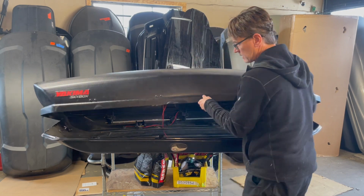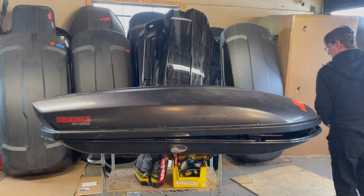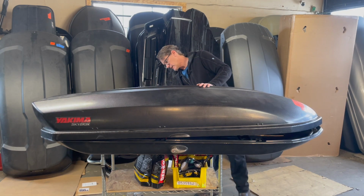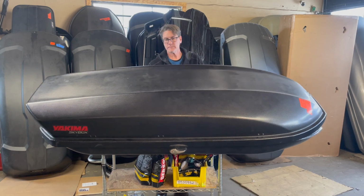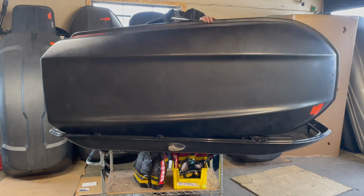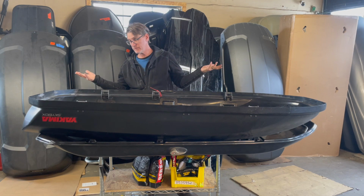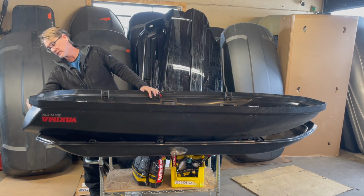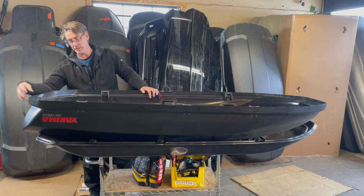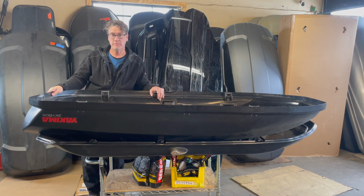Now I'm just going to take my stick out of this one, go to the other side, put the key in, and then open it up from this side. Put my hand in the center, and then basically, with a loud crash, flip it over. Now we can start working on the rear hinge. We're going to drill these out, pop off the little plastic pieces, drill these out, and do the repair on both sides. Let's go.